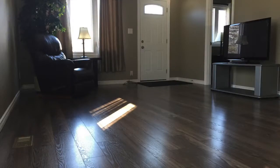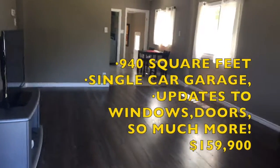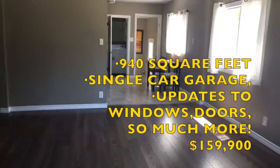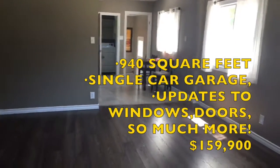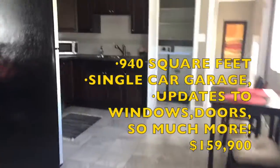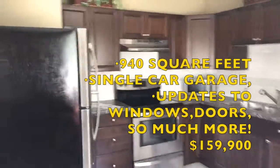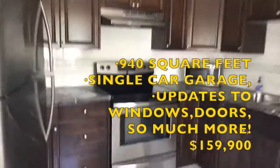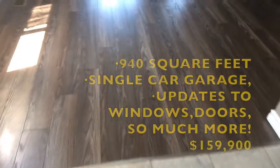This house has been updated beautifully throughout. You can see the brand new kitchen, brand new flooring. From top to bottom, it's been opened up. There was a bit of a wall there before, but the new owners have done an unbelievable job really transforming this house into a modern style. Again, new flooring, new doors, new windows. Pretty well everything that you see on this main level has been completely updated — brand new, never really lived in with these renovations.